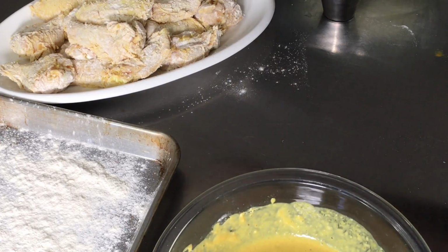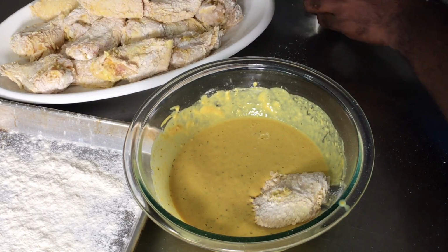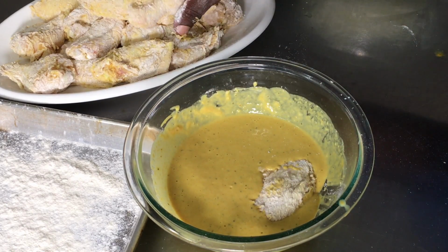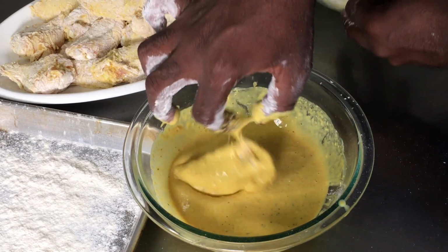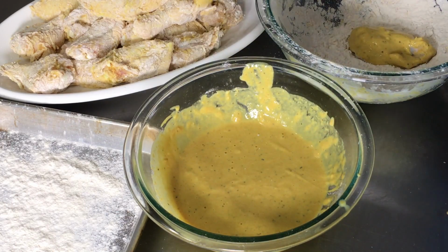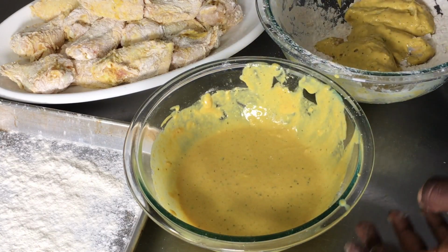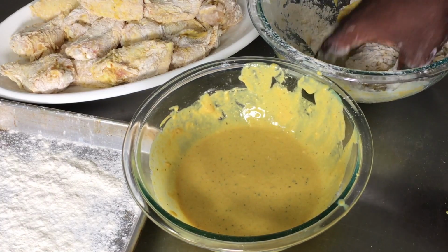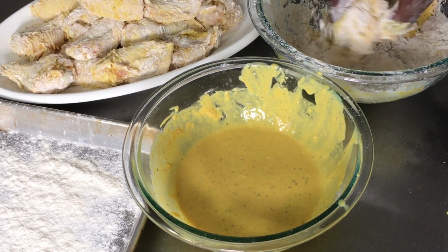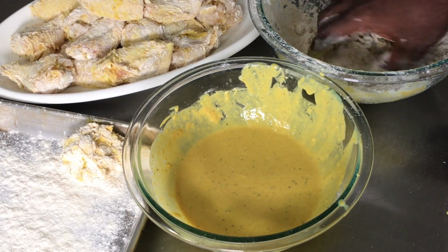So what I'm going to do is place the chicken into our little slurry here. And after I place it into the slurry, I'm just going to shake off the excess slurry and roll it back into our bowl of flour. If you need more flour, just get more flour as needed. Then we're going to roll it around in our flour here. And then I'm going to place it onto my flour lined half sheet pan there. Or this is a quarter sheet pan to be exact.